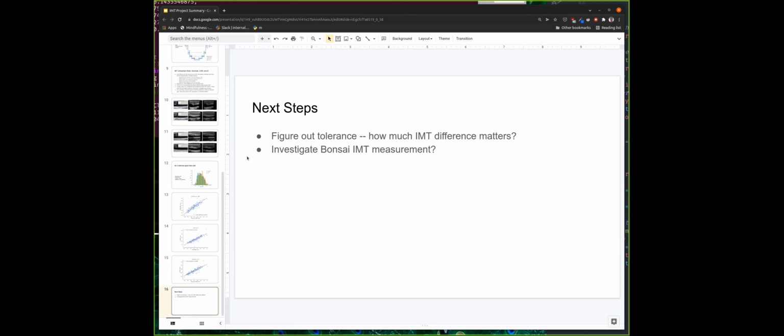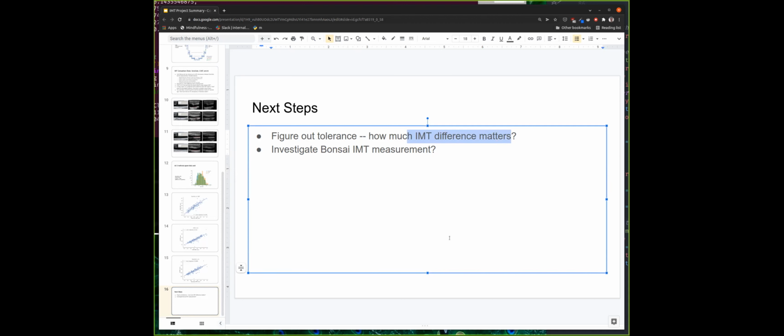Yeah. Okay. Great question. Great next steps. But what do I do on how much IMT difference matters? Is that we look at the data and then decide if we're happy? No, that's with the table. That's just the lookup table. You just look at the table value and it's extreme. You have a very small IMT difference and it makes a huge difference in the lookup of the vascular age. Oh yeah, there's no study needed. 0.03 millimeters. Table. Gotcha. Okay. That's good to know.